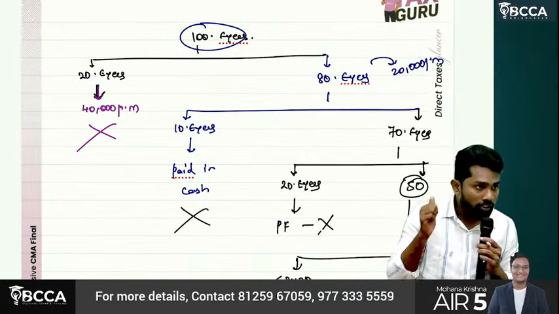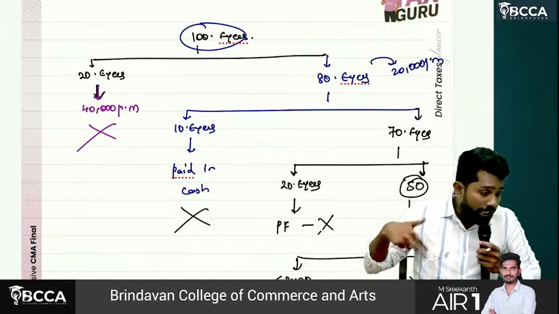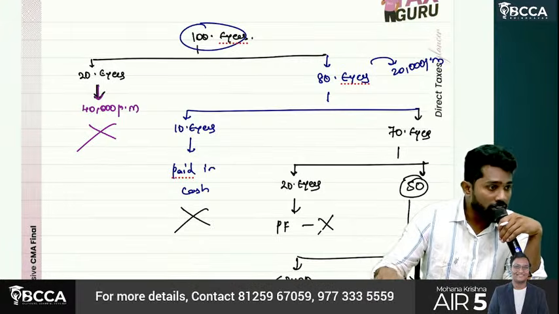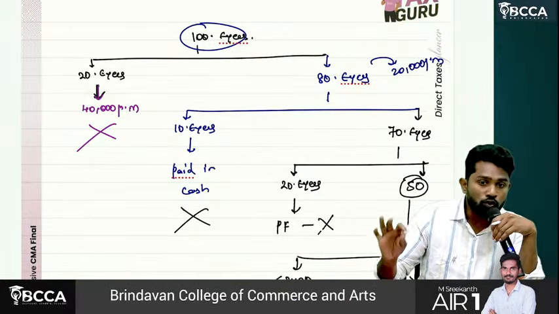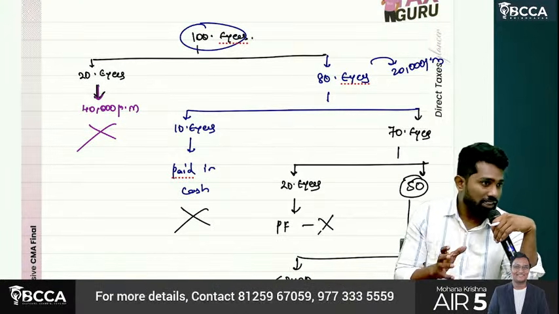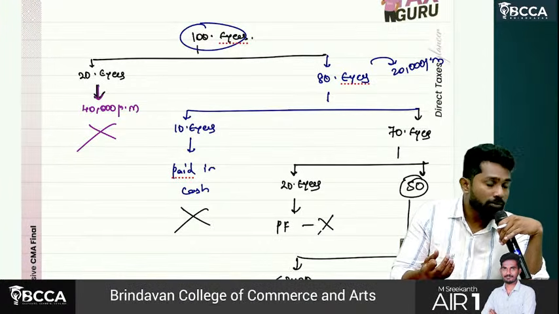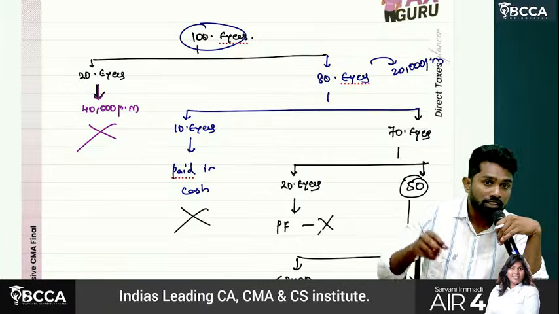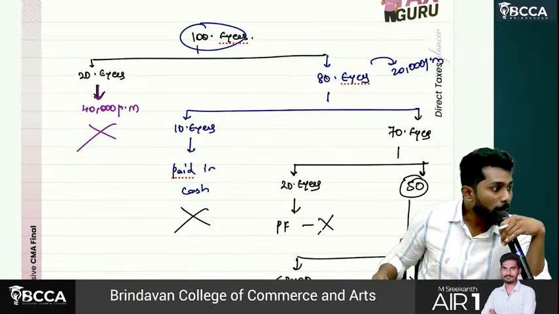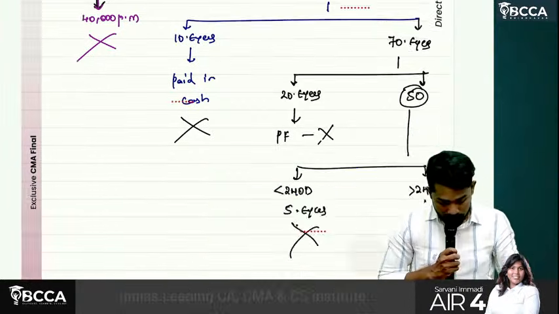There should be an overall increase. Next one, their emolument should be within 25,000. Their payment should be made in specified modes. They should be participating in PF and they should have worked a minimum of 240 days. However, sir, for 240 days there is an exception. If the business is related to manufacturing of textiles, wearing apparel, footwear, leather industries, then 150 days is also enough. They need not work 240 days. So where it is mentioned, see.